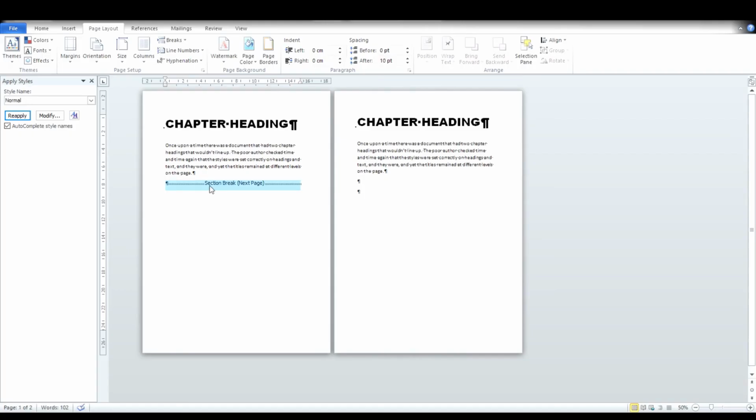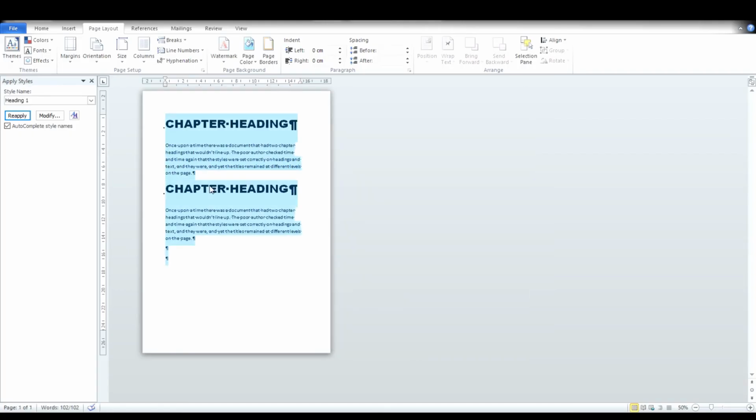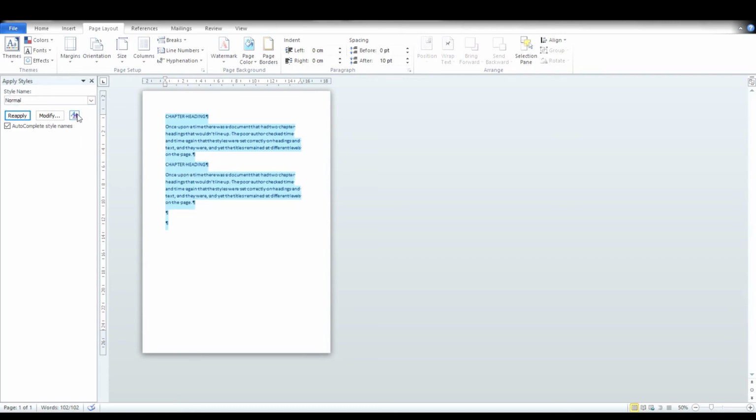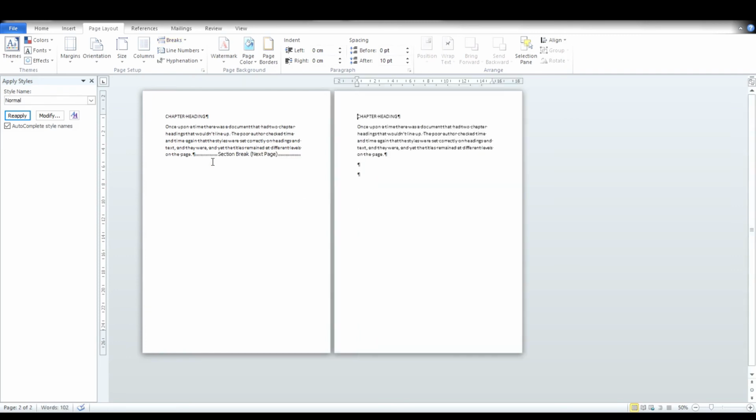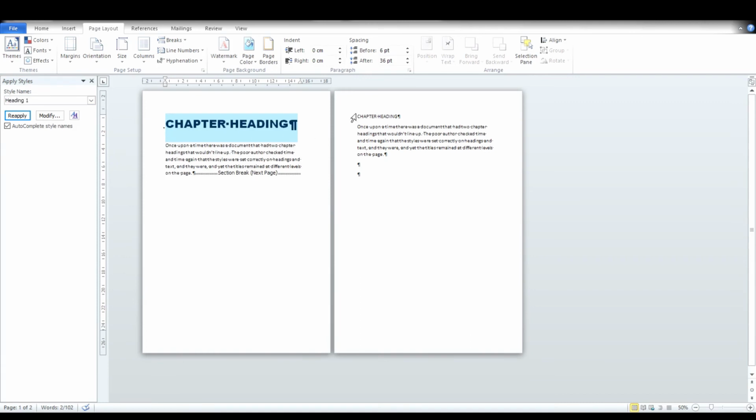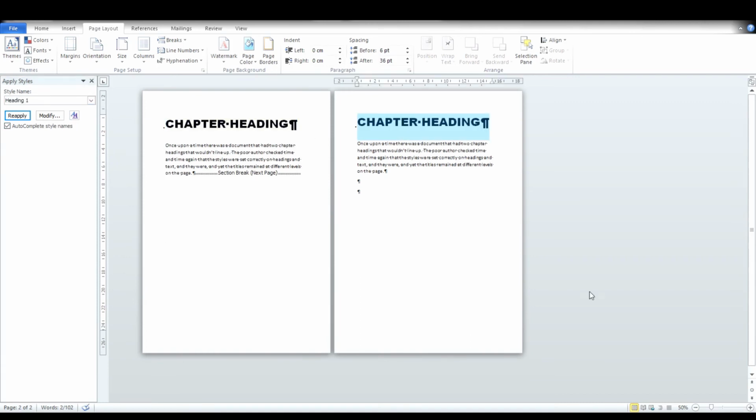The best way to avoid it is to take all the formatting away. In other words, take everything back to normal. Then create your section breaks and then apply the heading styles. And then you'll get something like this. And you see straight away the headings line up. I can't guarantee these tips will solve every problem with heading alignment, but at least you've got somewhere to start.